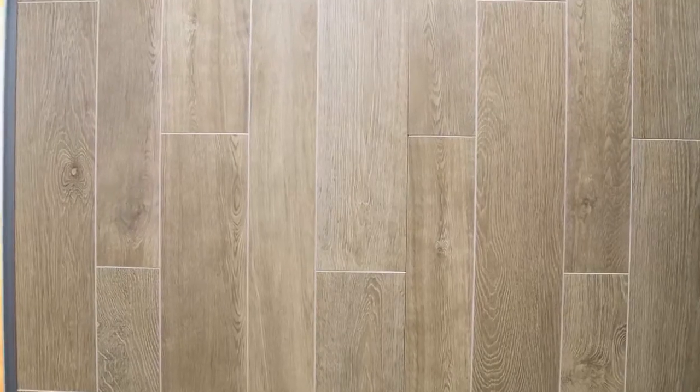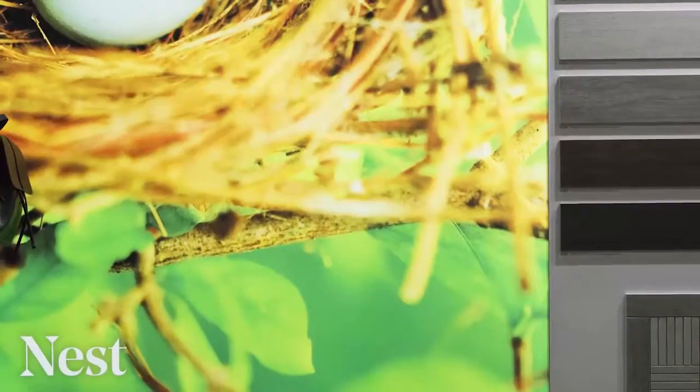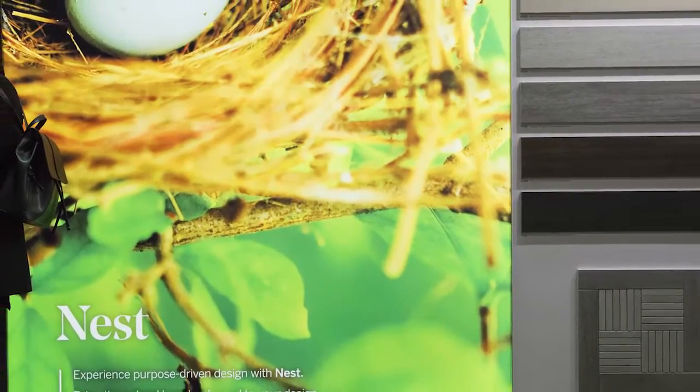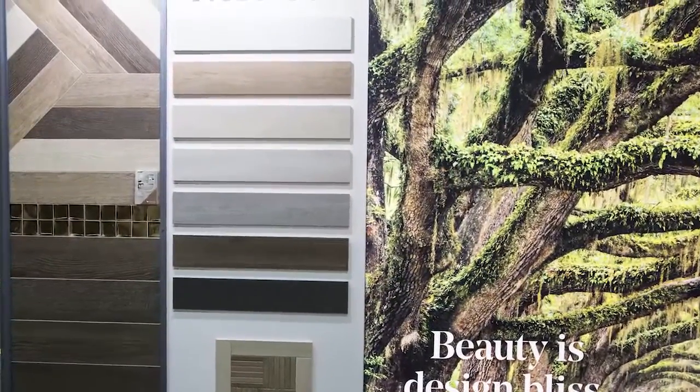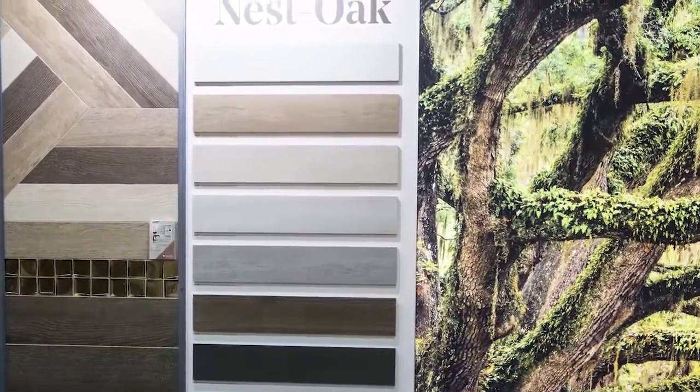So whether you're working with residential, which is a lot of what we see here at Surfaces, or in hospitality, it's a complete and total package to give you the looks that you need. And with Nest, you have both an oak product and an olive product, right? Correct. So the olive is inspired by olive wood. It's a very, very tight, very fine grain. And then the oak, I'd say, is similar to a #1 quality in oak. You're not going to see any of the knot holes that you might see in a more rustic grade, but you will see the beautiful swirls and curves that are innate to an oak grain.